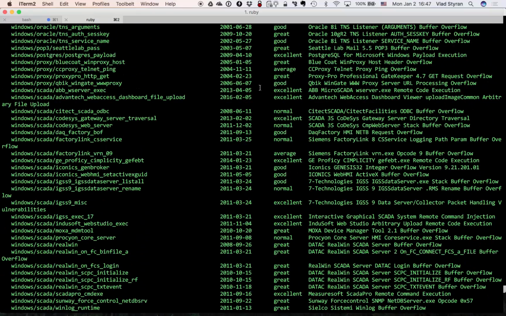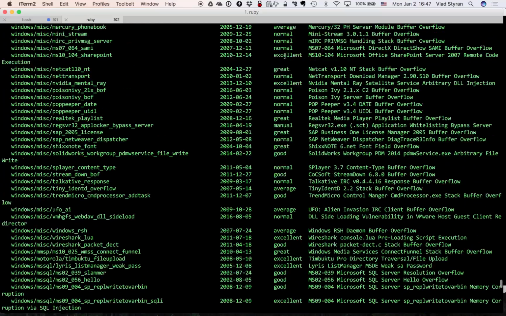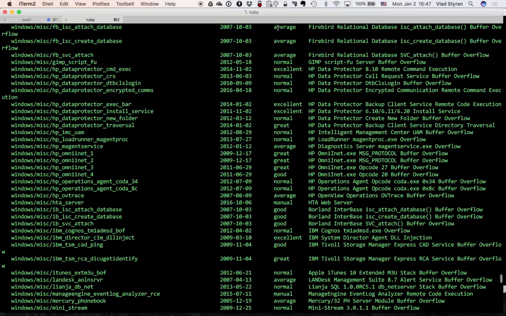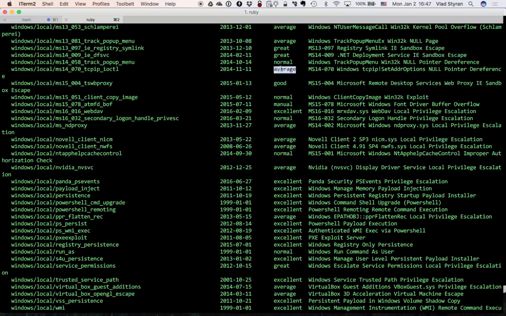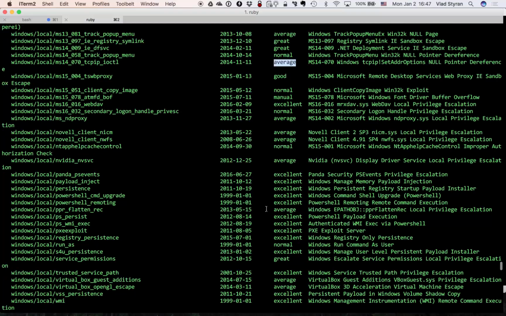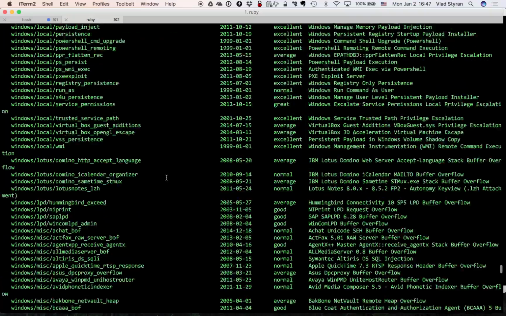Okay, and some variations we can see in reliability, in the rank of the module, allows us to choose what exactly we will use from here in order to exploit one vulnerability or another, right?